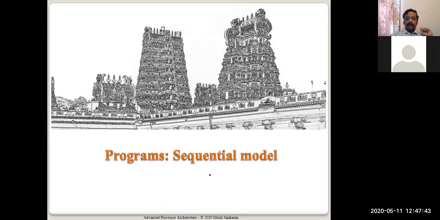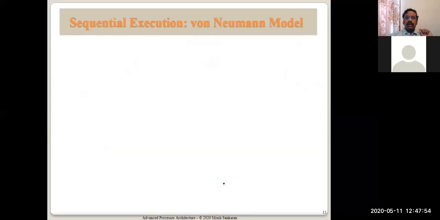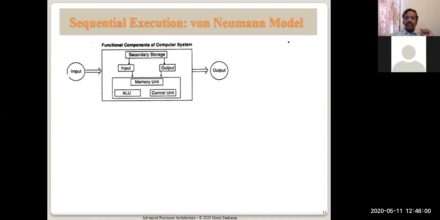Okay. Now, let me briefly give you an overview, which you already know, of a sequential model. As you know, all the programs are assumed to be sequential in nature. Von Neumann architecture is a model with which all of you are familiar, which we talked about way back in first year or second year of your BE course.